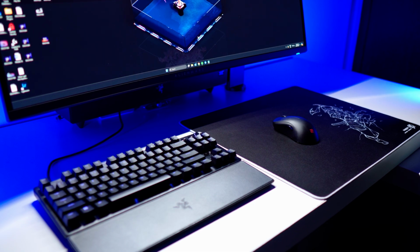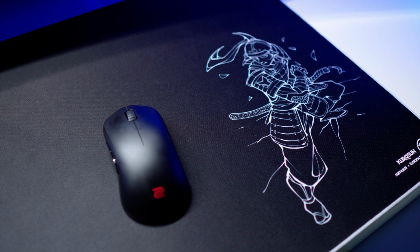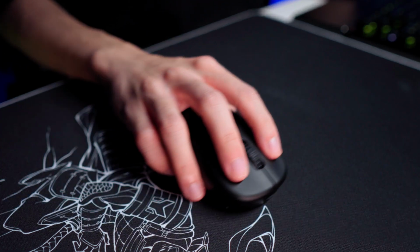I like my Allison Zero and Zowie pads. Those are one and done pads and are very heavily used in the competitive scene for good reason, but I will say that the Kurosun Samurai has been one of the most interesting experiences from a pad in a while, and I'm glad that it's just not like my other pads.